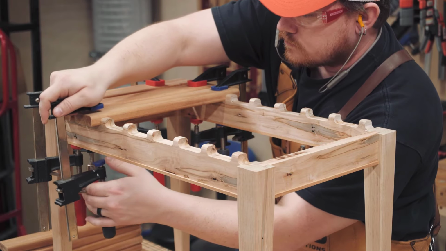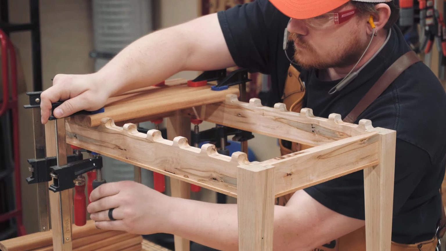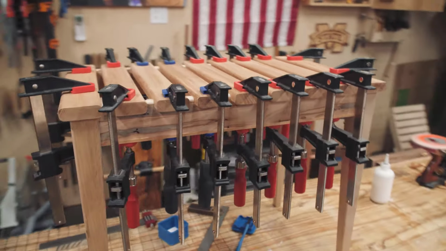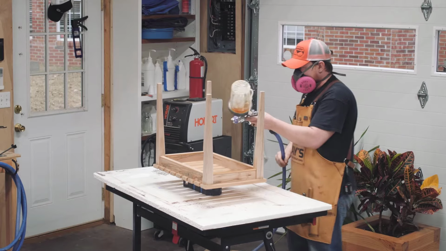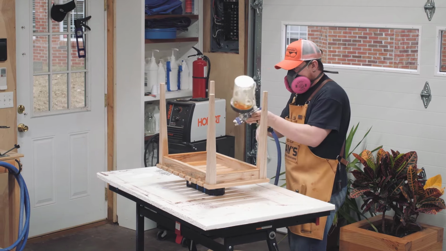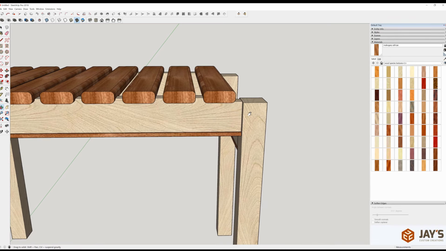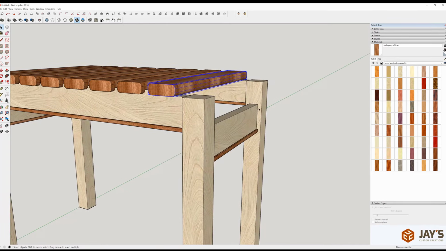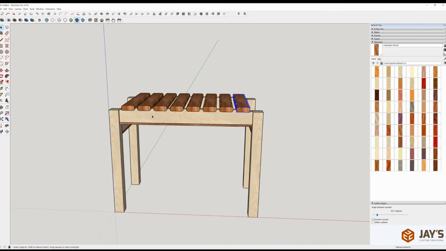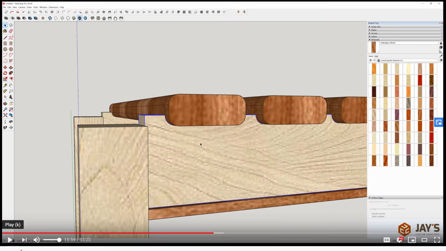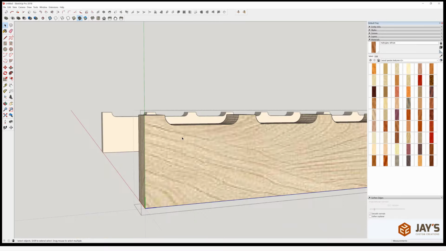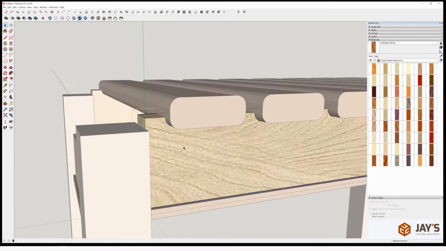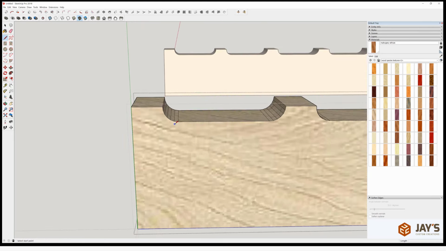So I was recently watching a video from Jay Bates, who is an awesome YouTuber that I follow. He typically does a lot of woodworking videos, but every once in a while, he'll show a behind the scenes on how he uses SketchUp to design his projects. And this SketchUp video that he did specifically, I thought was really cool because it showed not only how to model, it showed a typical workflow where you make changes on the fly. And I thought that was really important and really cool to see how easy it is to make changes in your SketchUp model as you're going along.